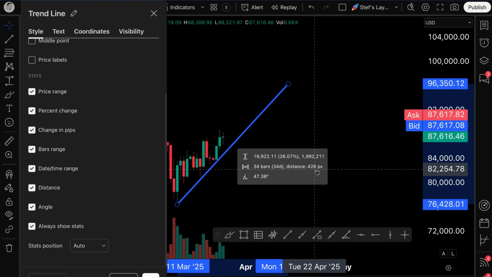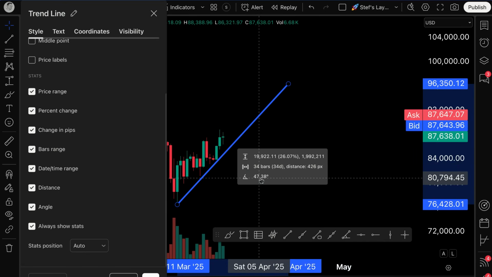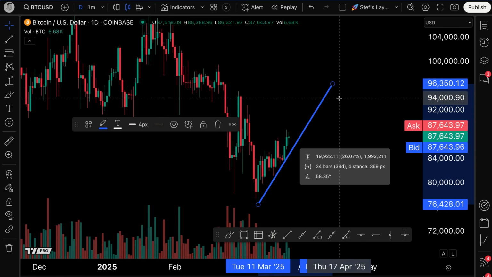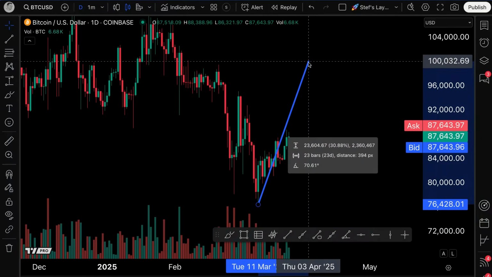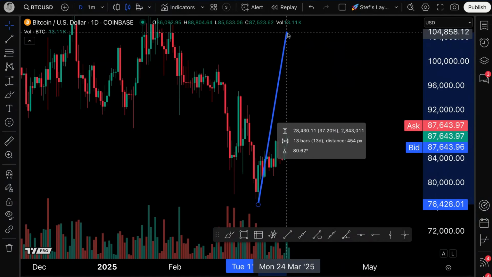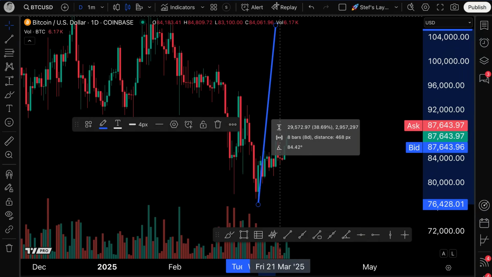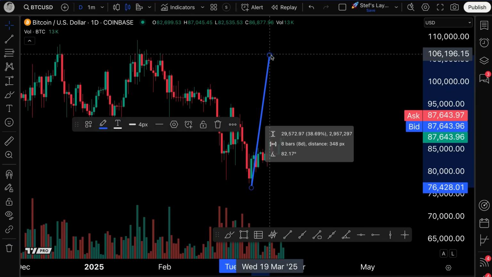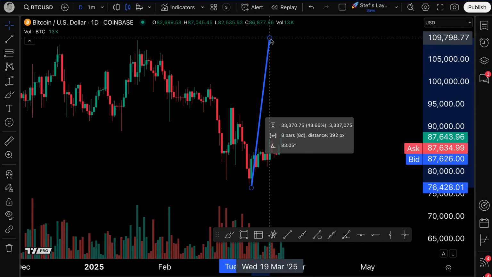Distance, you can see here, you've got your 426px. And then I think what's really cool is angle. If anyone's studied geometry or math, this is about a 47-degree angle, and that keeps you up to date on the steepness of this curve. For example, if we were to go straight up, this is an 85-degree angle. Anyone who's traded or watched markets long enough knows that these angles are really hard to see.